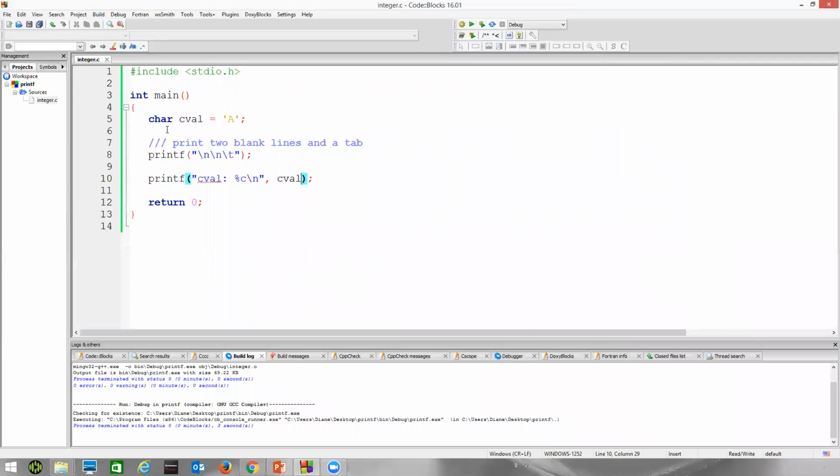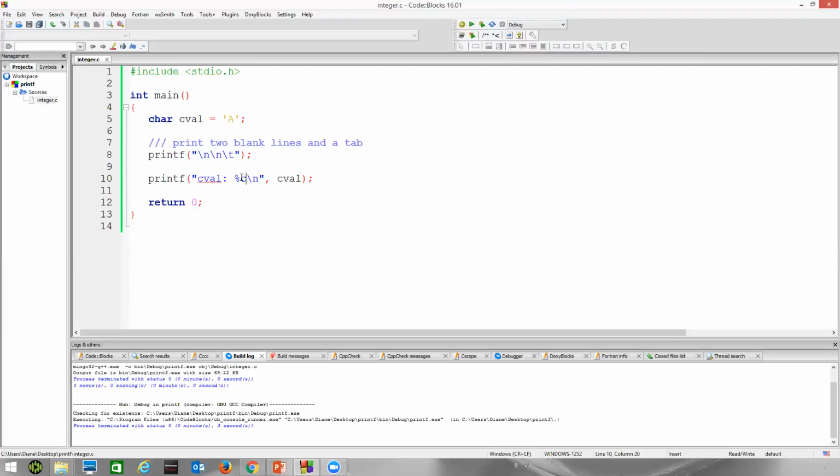So I've declared a variable of type char, so its data type is char. The name of the variable is cval, and I've stored the character A in it. Remember, I have to put these single quotes around the A in order for this to know it's a character. And now to print out what's stored in cval's memory, I've got this printf statement here, with this label so that my output is labeled, I know what I'm reading.